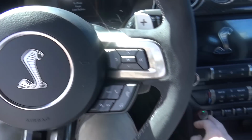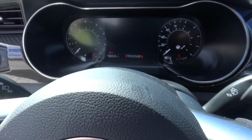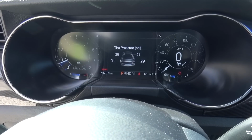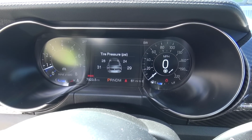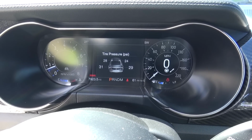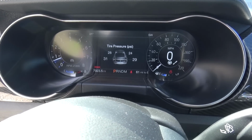So having stepped in the car, we need to press the button to wake it up. It will give us a whole host of messages of different things, I think, initially, but then you will see up front, the front right in particular, in fact, is very low. They're supposed to be 32 all around. Now, obviously, with the sun on the left of the car, that explains a little bit of the different numbers. The rears are basically where they should be. The fronts are significantly lower. So I'm going to need to go and get that sorted out.